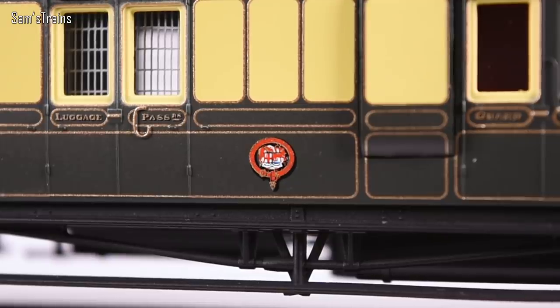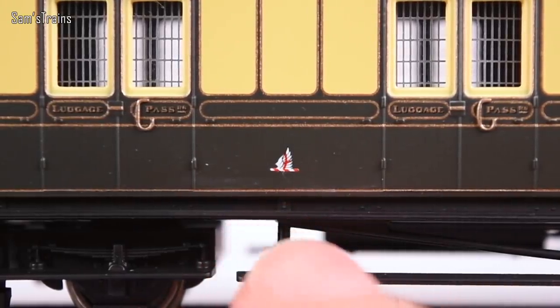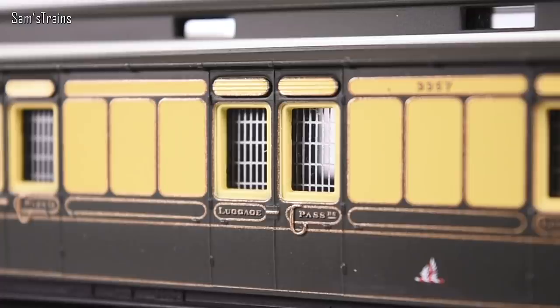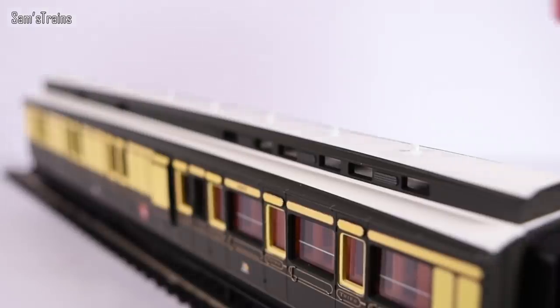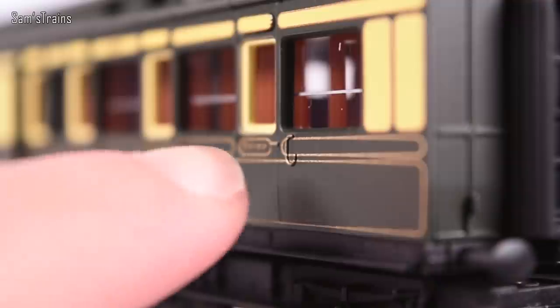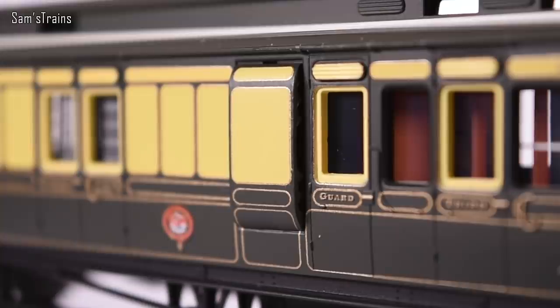There are some little crests - looks like a coat of arms - applied perfectly fine. Some of the windows have painted details, and the ones towards the back of the brake have that crisscross bar effect which is really quite good. The roof introduces a third color - that slightly off-white - which looks beautiful. However, the detail is pretty basic: the little handles are all just molded on, none separately fitted. The ducat may be separately fitted but has no glazing inside, which isn't convincing.